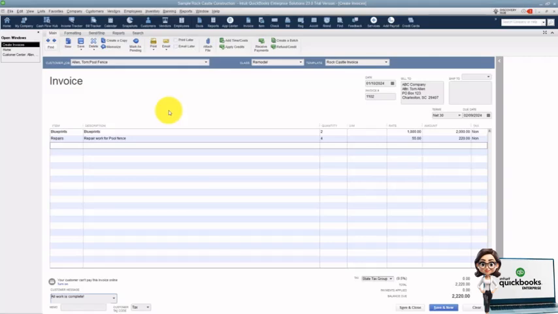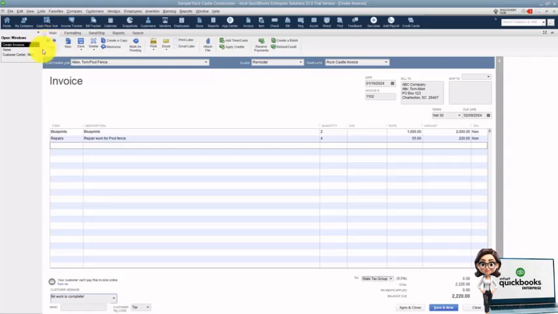What I'd like to do now is take you up to the top of the screen so that you can see some of the options that you might want to use when you're creating your invoice. There are many different tabs here. You'll probably spend most of your time on the first tab, which is called Main, but we'll go through each one so that you'll know what your options are.